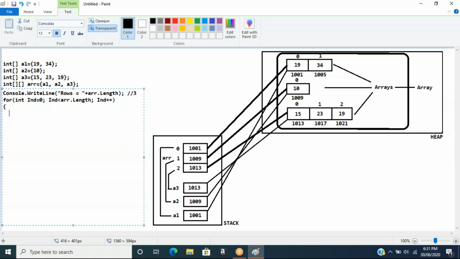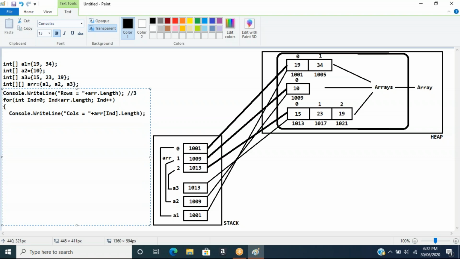Discrete column. So do one thing. First we'll display length of each array. Console.WriteLine, columns is equal to plus arr of index .Length, semicolon.